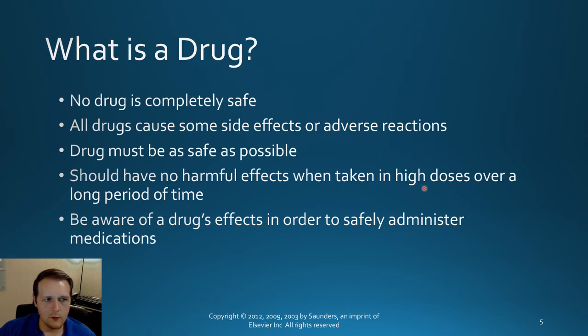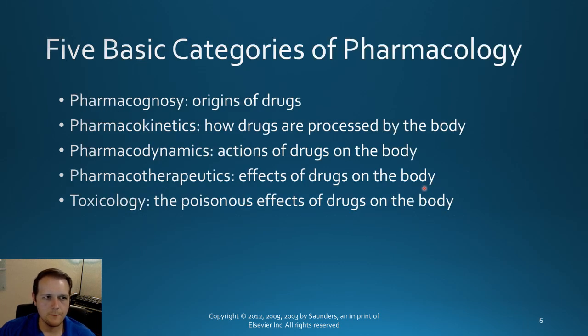And so the drugs we have on the market should be as safe as possible, right? And we want to find that, especially when we're giving them over a long period of time, hopefully they're not going to have any deleterious effects in that period. And again, we should be aware of the effects of a drug to make sure that we're safely administering it. So we know which patients are good to receive certain drugs, maybe which patients should not receive it. And you'll learn about that as we get into more detail later on.